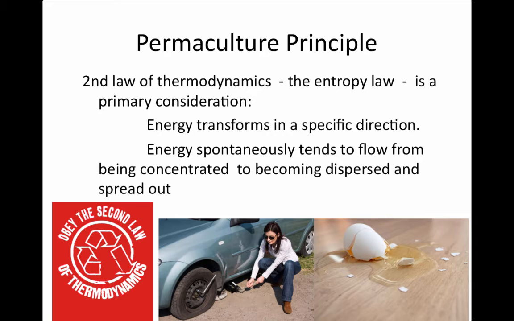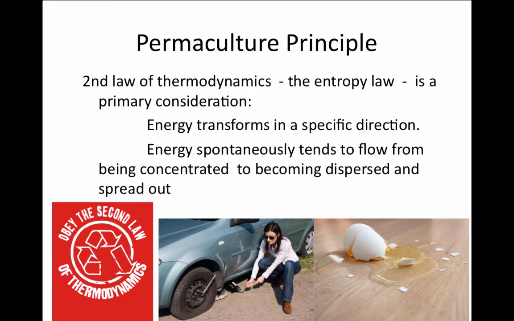There are two laws of thermodynamics to be concerned with in permaculture design and in sustainability. The first law of thermodynamics says that energy is neither created nor destroyed, it's eternally cycled from one form to another. And energy is a primary factor in sustainability because it takes energy to do anything. It takes energy even for our thinking. 20% of the energy in the body is used by the brain. It takes energy to make things, it takes energy to run things, and so energy is essential for sustainability.